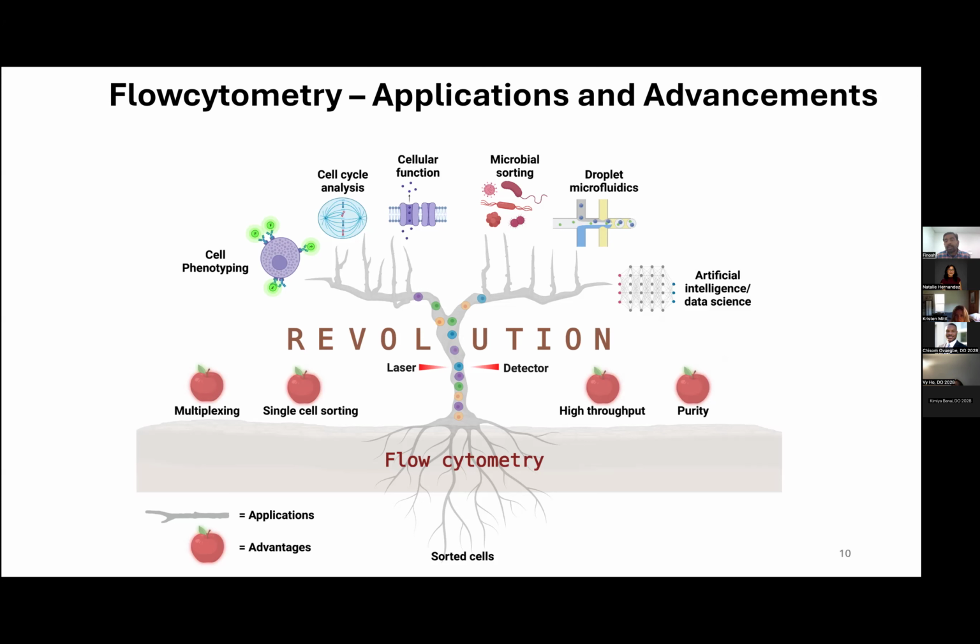We can do cell function. For example, if you want to see whether a channel is activated or not. There are molecules available to detect the activity of calcium channels. So if the calcium channel is active, there will be a fluorescence within the cells or outside the cells. Depending on those fluorescence intensities, we can analyze the cellular function, and it can be useful for microbial sorting. And also there are several AI based databases which are being integrated with the flow cytometry program. So wide applications we can use.